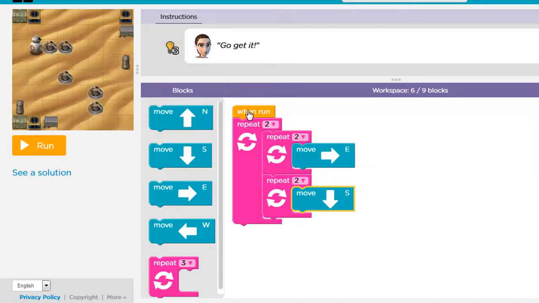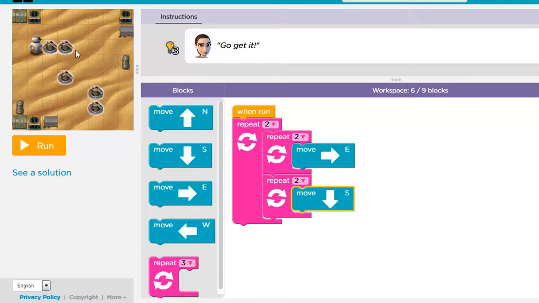First of all, your program starts from here, and then it gets inside the repeat. This is for the first time. When this block is repeated once, it goes inside and repeats 2 times. So your pointer will move 1 and 2 steps toward the east, and then this finishes and it gets to the next repeat block.